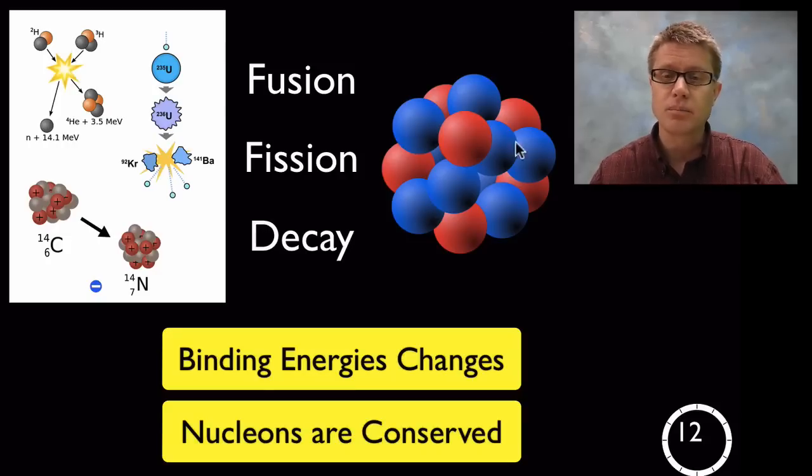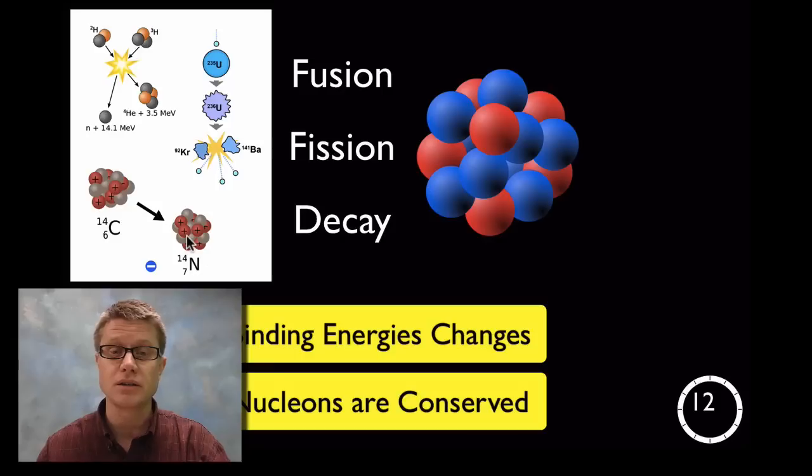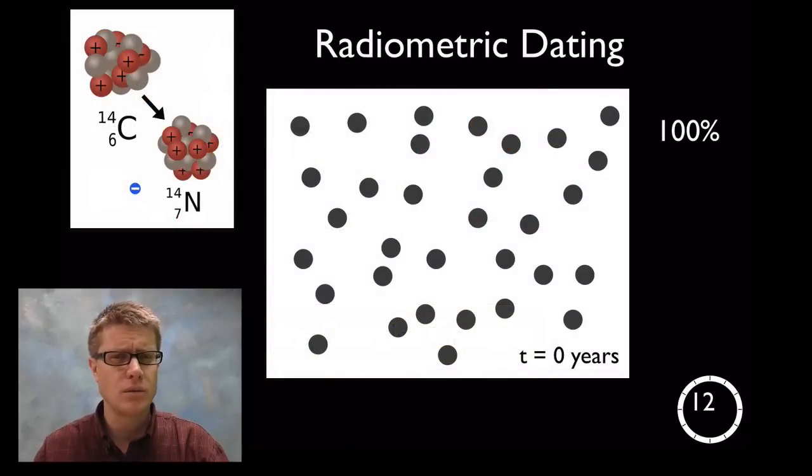What does that mean? The protons and the neutrons are going to stay the same. So even though we may have fusion here and we're creating helium, we still have the same number of protons and neutrons, the total number. And even though we may have decay where one is turning into another, the total number of nucleons is going to be conserved. What's an important application, especially for me in biology? Radiometric dating is an important thing that you should understand in nuclear process.